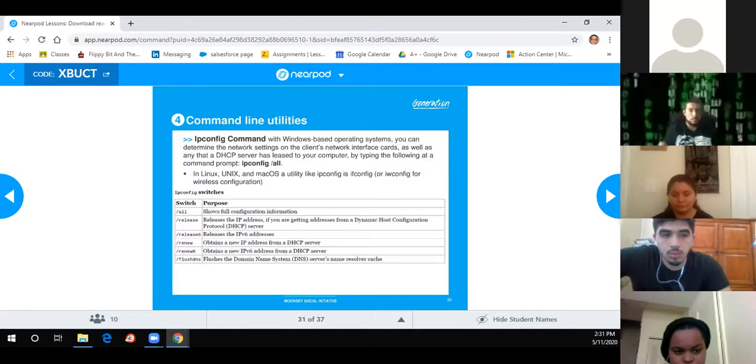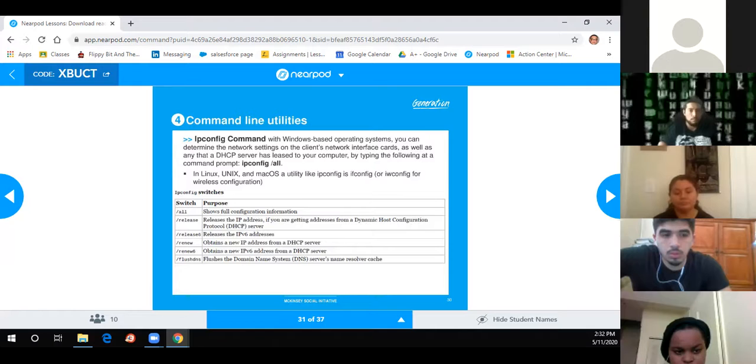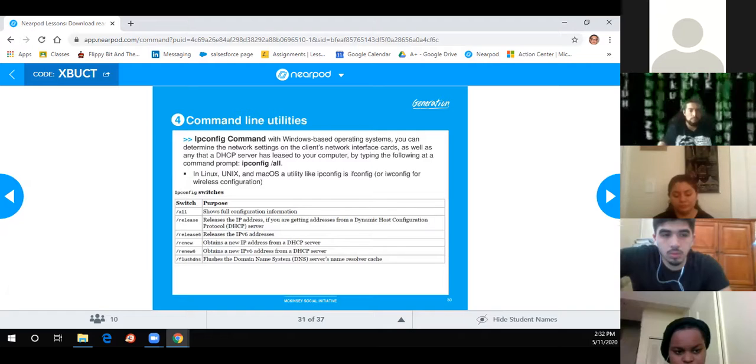The usual one is release and renew. I've used that a lot. The reason I would do release and renew with users a lot of the time is if they're getting a message that says they have a duplicate IP address in the network. Or it could be that they got an IP address while the DHCP server was down temporarily, but they haven't received a new IP address. Instead of asking them to restart the computer, I would just ask them to go into the command prompt and do an ipconfig /release and then an ipconfig /renew, and it should with ease release the APIPA address and give them a DHCP address if the DHCP server is back online.